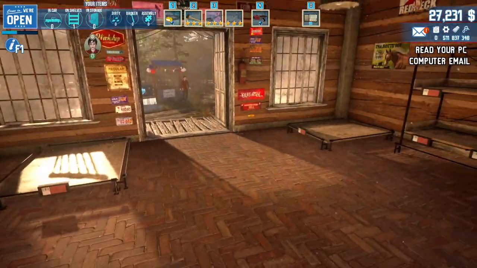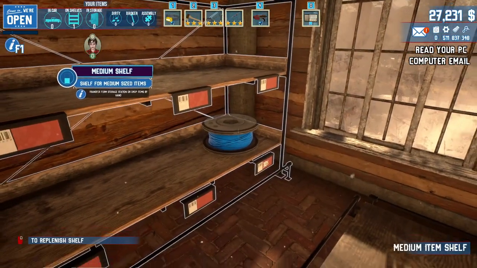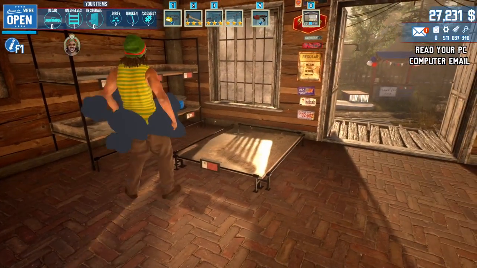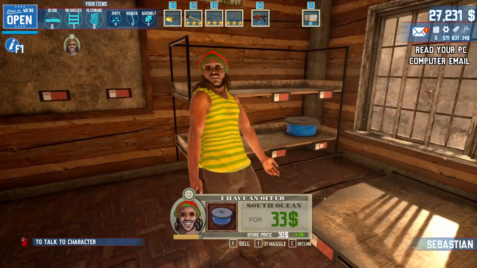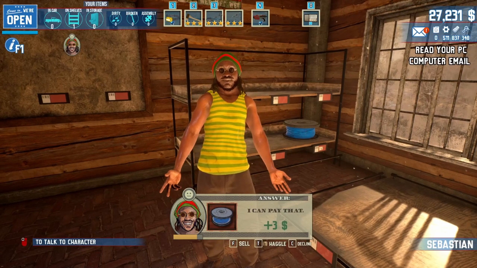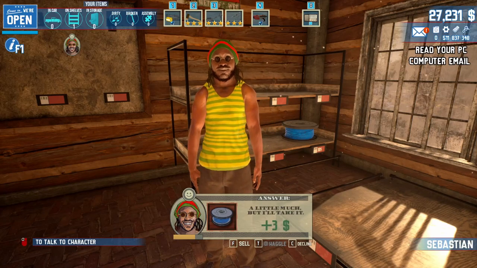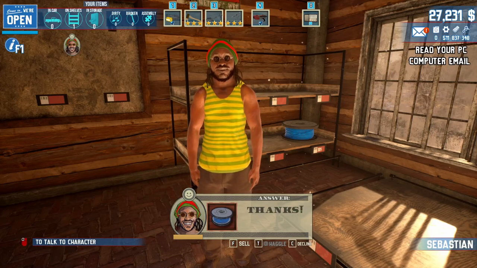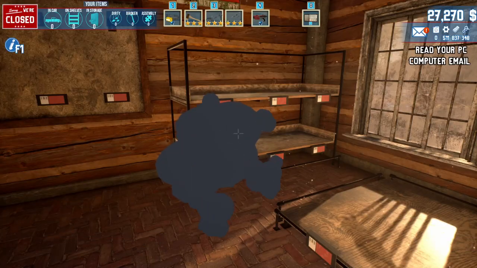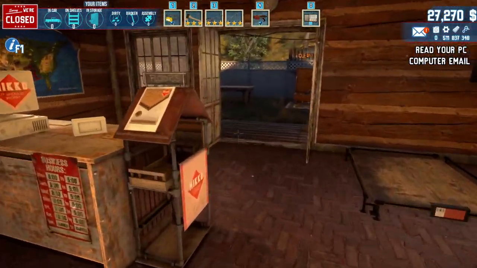We are down to our last item. This spool of wire, it looks like. Figured we'd sell it together. This guy looks like he needs a spool of wire. There we go. Everything's all gone. Store's closed. Let's close the doors.